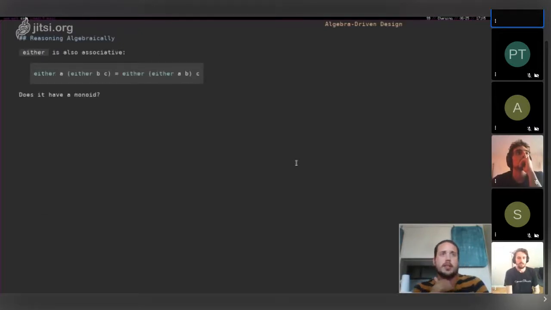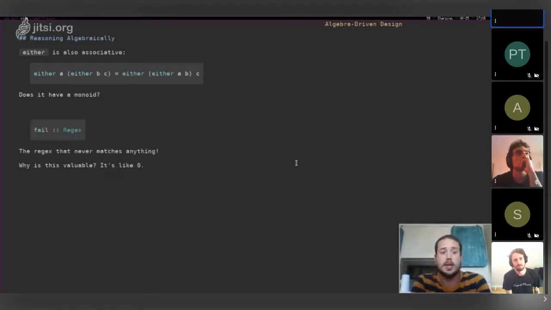So we also have this either idea, which is also associative, so we should also look for a monoid here. And that thing has the fail regex, which is a regex that doesn't match anything. And you might ask, why is this valuable? The answer is sort of the same reason that the number 0 is valuable. It's not interesting really of itself, but it's useful as a placeholder, or if I want to say I don't have this functionality.